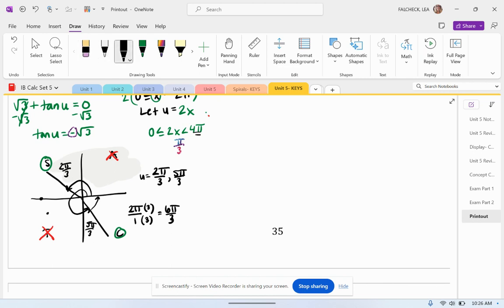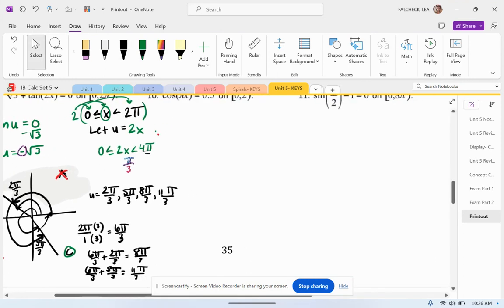Okay, so I'm back at 6 pi over 3, and now I'm going to add 2 pi over 3 for that second rotation to get to that other solution. So I've got 6 pi over 3 plus 2 pi over 3. That'll give me 8 pi over 3. And then I'm going to keep rotating until I get to the fourth quadrant. So I now have 6 pi over 3 plus 5 pi over 3. That gives me the solutions for that second rotation there, 11 pi over 3. Okay, so now those are for u.